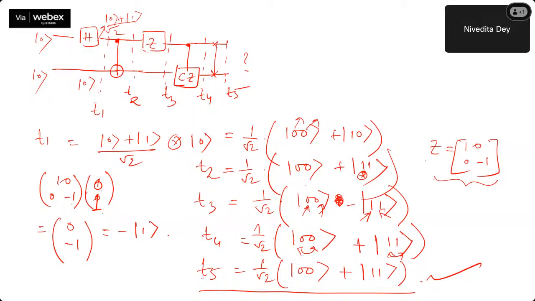Which day was this problem solved? No, I am just taking a random circuit. There was a day when I gave you a problem, but because of some interruption we had to stop. And I told you that the next day I would start with that problem solve. But we started with a new concept. So I do not have any idea about that question because I dynamically created it at that time. That is why I asked what the basic gates were that I used or showed to you. So these were all the gates: H, CNOT, phase, C phase, swap, all these gates. Okay, I think now we are done.